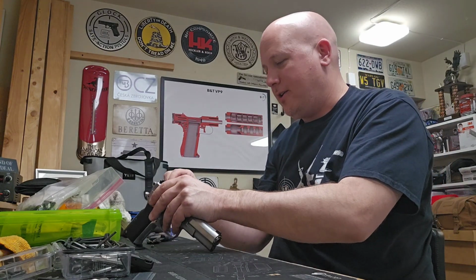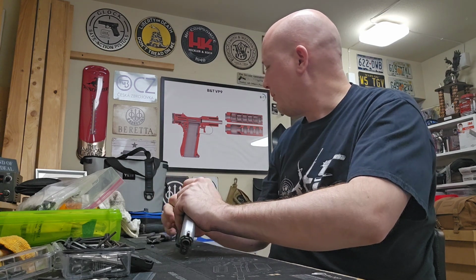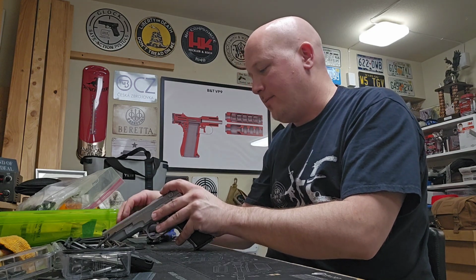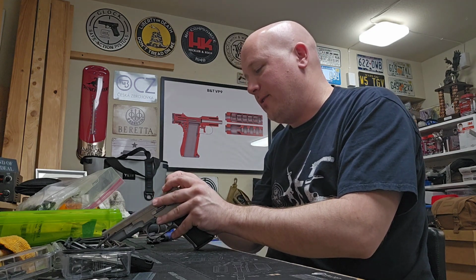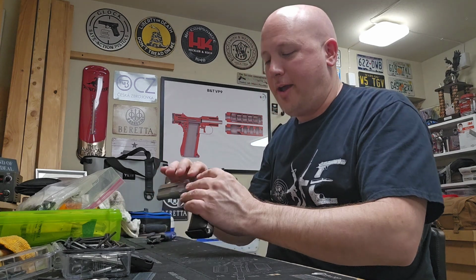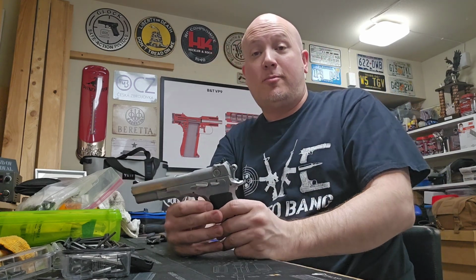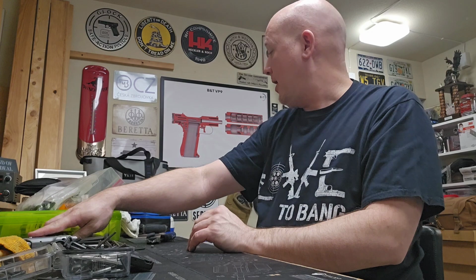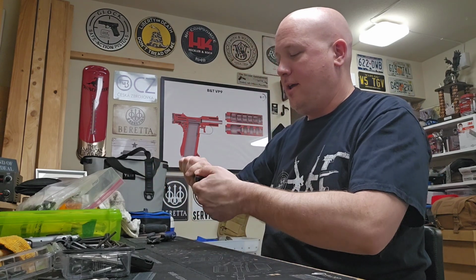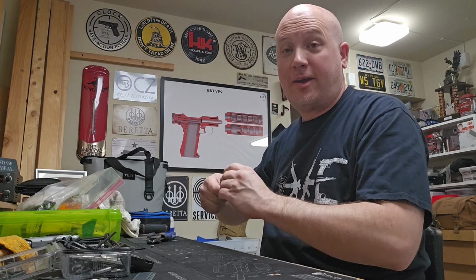Yay. Yay for me. So this gun will get its proper range report tomorrow. And I'm going to take the Smith & Wesson back to the range and review it right, instead of just having the sights off the entire time and just not where they should be. So anyway, that's what's going on. So let me know what you guys think. Thanks for joining me here in the garage. And this is how I work on guns, fix guns. And now I just got to clean this thing up, but that's super, super boring. Put it back together and get it back to the range.